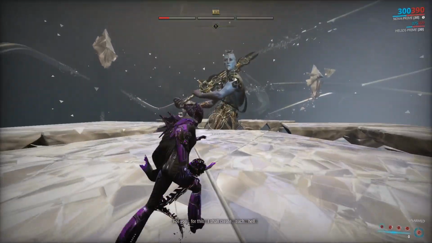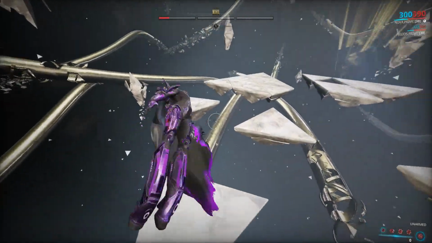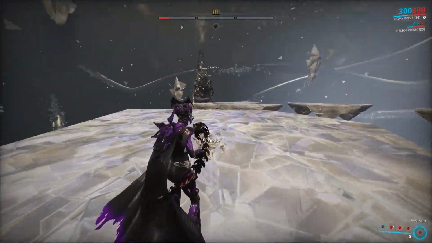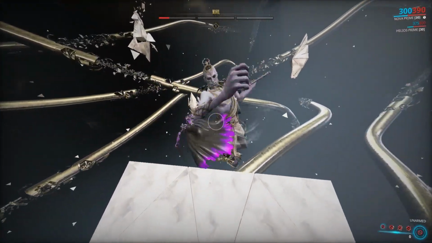Alright, one more glass shard. He's donezo. And we're going to get his sword blueprint. And, oh, by the way, if you fall off the ledge, it doesn't even matter. You basically get stuck in place for 1 second. The only thing that really kills you here is the sword. And we're going to jump on top of his head just because we can. Alright, and now he's done.